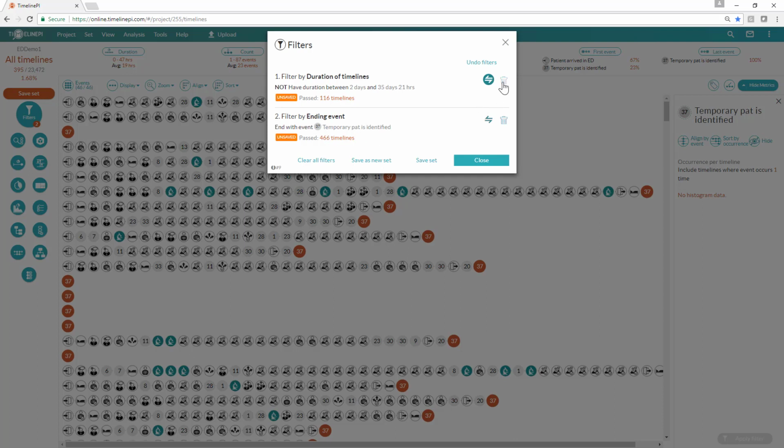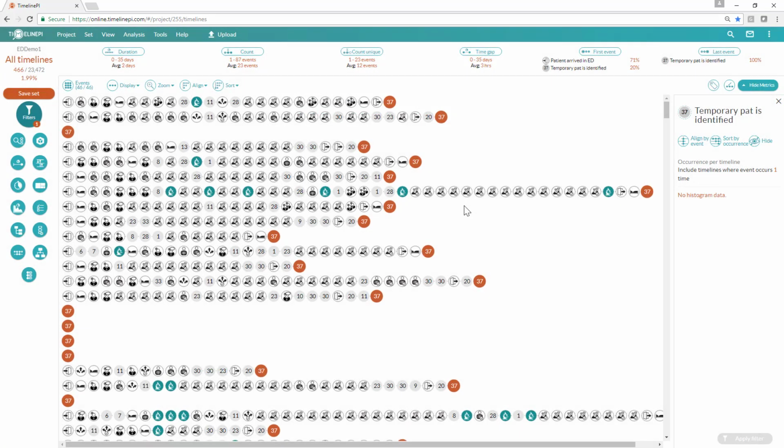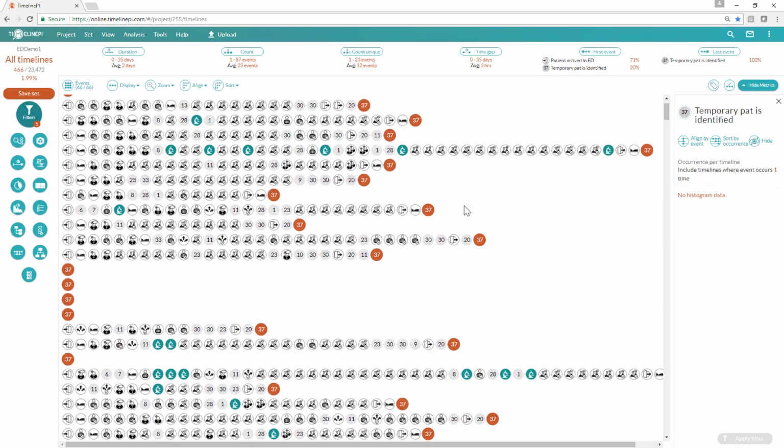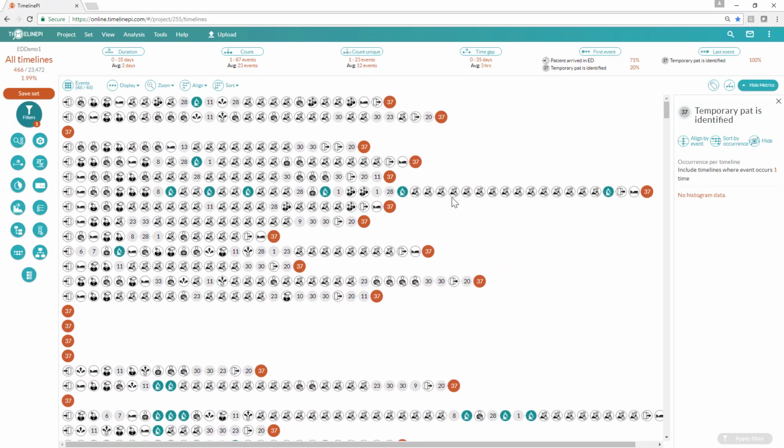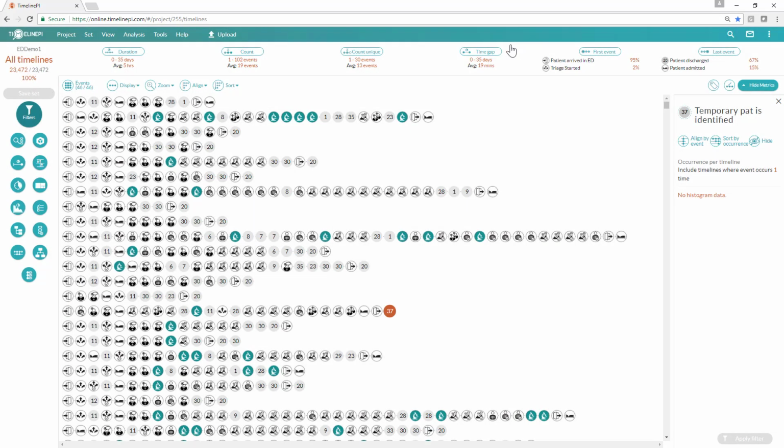If I wanted to actually inspect those 466 cases, I can delete one of the filters. And now I'm looking at just those cases across all of them, whether they're more than 2 days or less than 2 days, that end in this error correction event. So we still have about 2% of our cases. The last thing we have to do is go in and fill in some missing piece of information. Let's clear that event as well and take a look at some other capabilities.